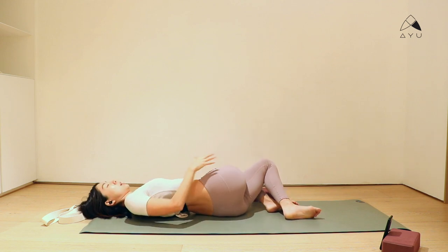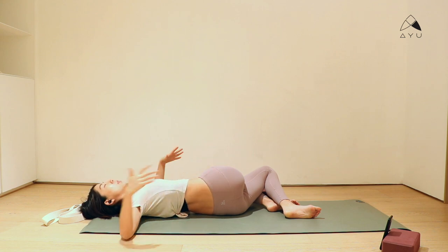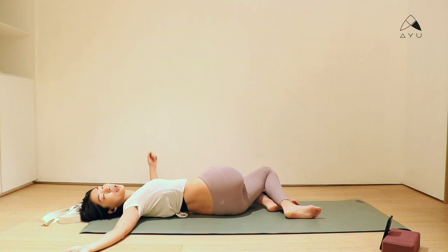If you have a lot of tensile resistance along the outer right hip, then just place a block underneath. Then reach your arms out to the side and keep your face up to the ceiling. So in yin, because we'll be here for several minutes, if you turn your head, you might compress some of the arteries that run on the side of the neck, and that's very dangerous. So keep your head facing up.